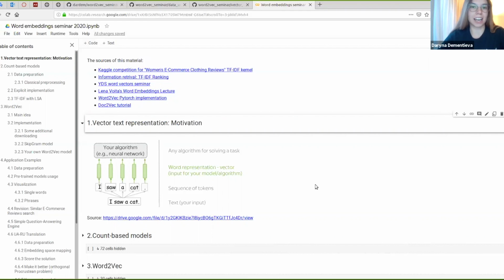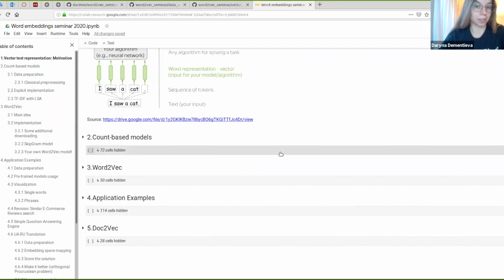After the popularity of deep learning, there exist a lot of models for this, and I believe you have heard about BERT and ELMo. Today we will go to the roots and look at some classical models, and firstly we will start with count-based models.